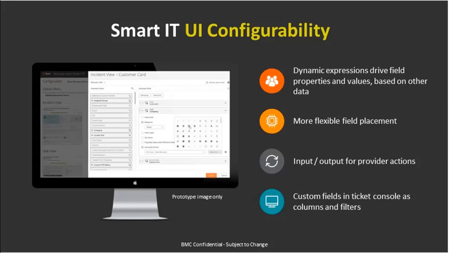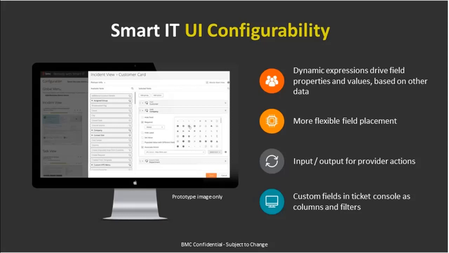This is by far the most important focus for that release. We have a few other enhancements lined up, but by far the biggest focus of our development effort went into expanding the UI configuration capabilities for Smart IT in this upcoming release.